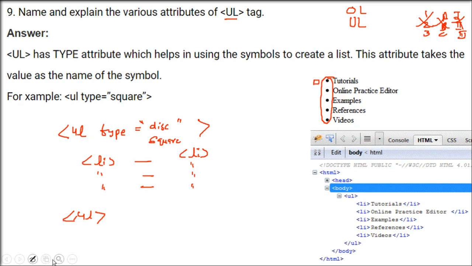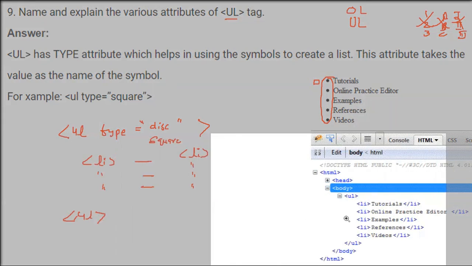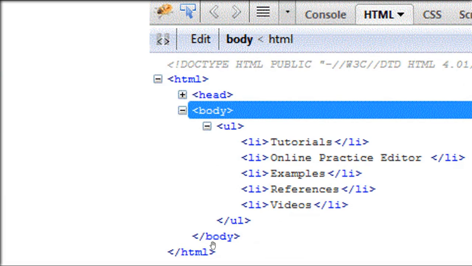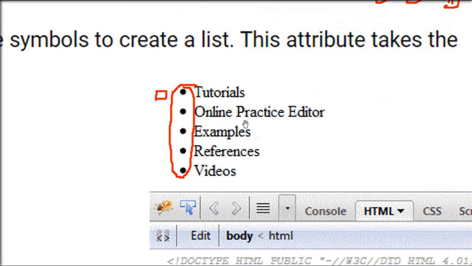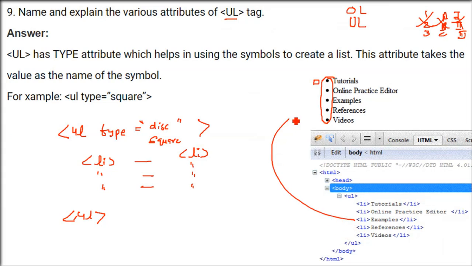For example, I have an example for you. So this attribute is very important because it will decide what kind of shape you are going to see, because shape is the key here. Shape is the key. So here li, there are certain 5 things written here, from tutorials to videos, and it's an unordered list. So this is how it will be shown, because there is no type given here. So it will be 5 contents one by one with a round, filled circle.